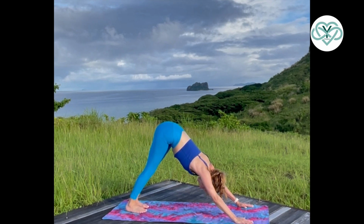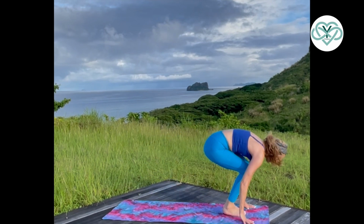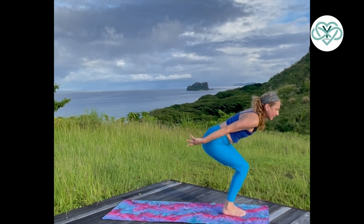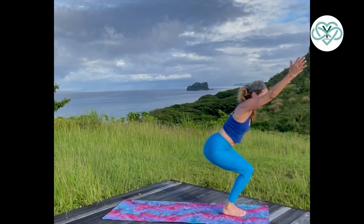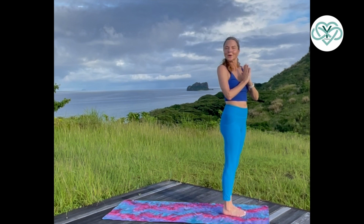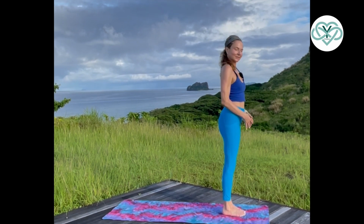One more inhale and exhale here. Up on your toes, bend your knees and look forward. Step jump to the front, halfway up. Exhale, fold, bend your knees and come to that chair again. And stand all the way up and hands in front of your heart center. How do you feel? Maybe shake it out.